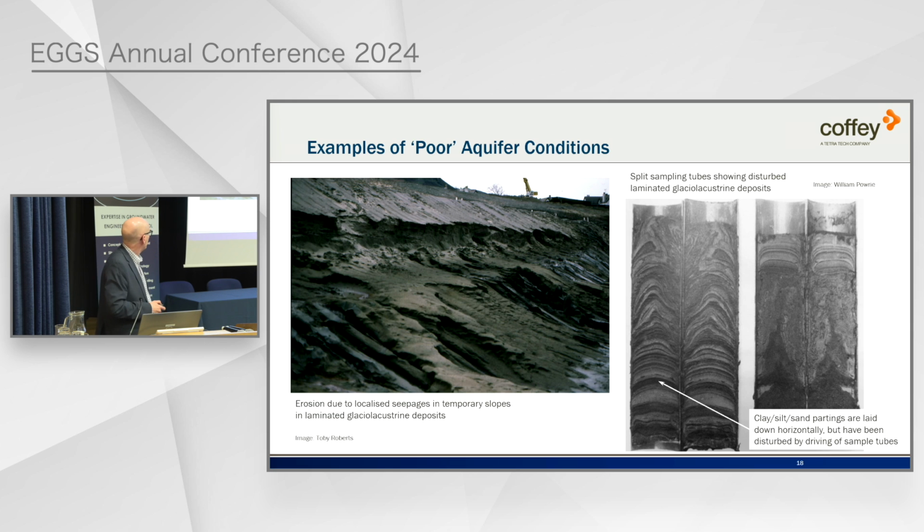This is a picture from the Conwy crossing in North Wales, and what you've got here is a slope that's been cut in a very anisotropic glacial lake deposit, a glacial lacustrine deposit. Obviously a glacial lake deposit is laid down in, logically speaking, a glacial lake where you get seasonal deposition. During the thaw period, you get coarser particles being laid down. During the periods when there's less mobile water around, you get finer particles.